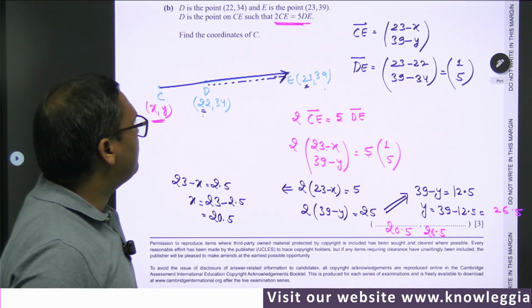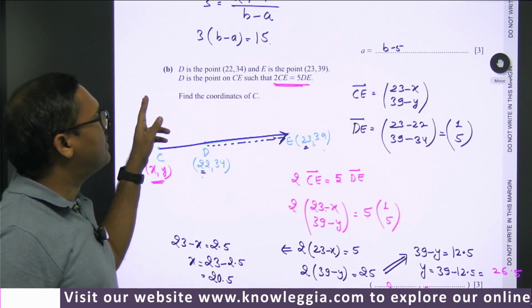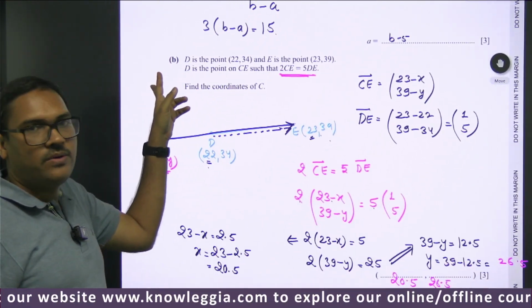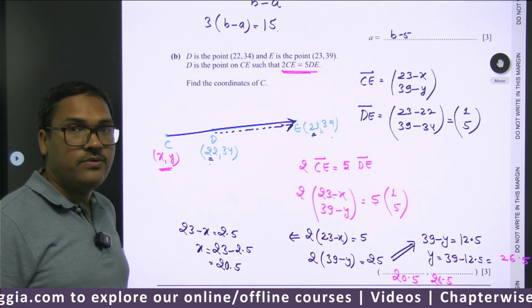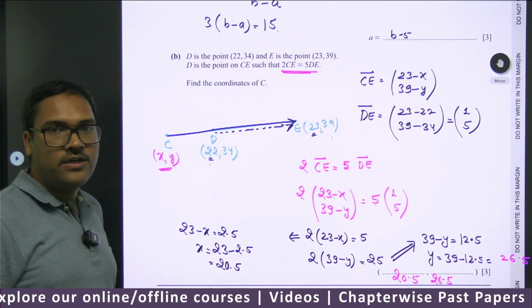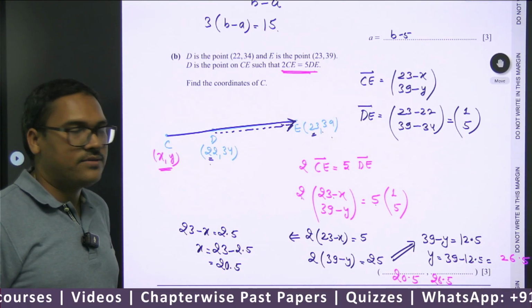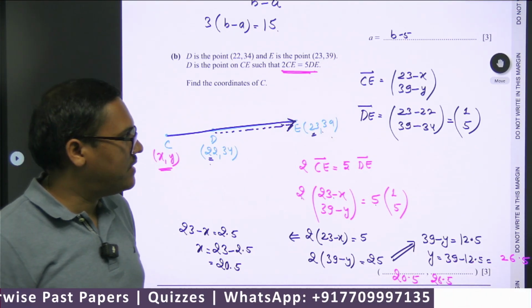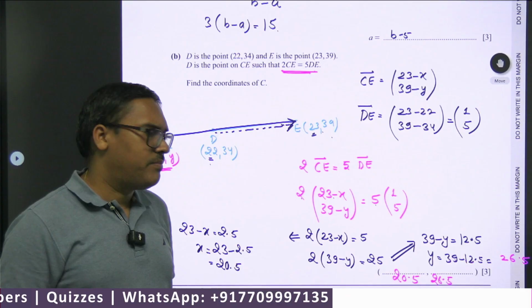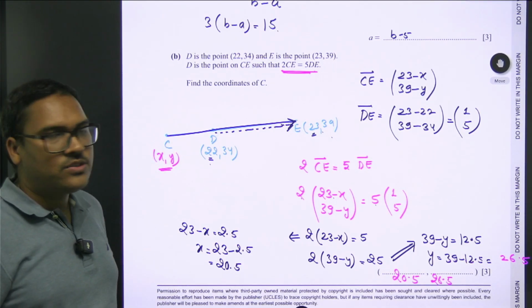Okay? So this is one question where, see, though it seems that we are solving this question from coordinate geometry, but if you solve this question by using vectors, then the calculation part will be very easy. If you go into coordinate geometry, it will be a very calculative process to solve this question using coordinates. So what we have done is we have used a vector in this case. So I hope this is clear. So this completes your paper 580 23. Okay. So I hope you have understood all the questions.